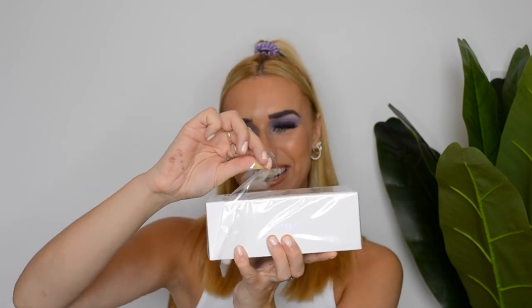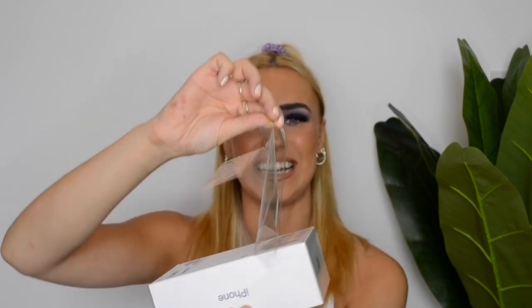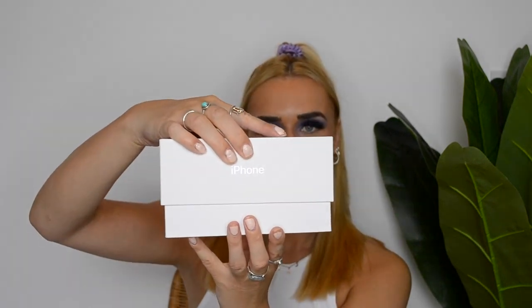So let's just take the film off. This is so satisfying. Oh, mine wasn't as satisfying. The whole thing fell off. I have no idea how to set up a phone, I'm not gonna lie. I've literally never done this on my own before. So gonna take the little bit off. Oh, can I just say as well, the box is so cute. I don't know if you can see, but all of the little symbols on it are all in purple too, which is just such a cute little touch.